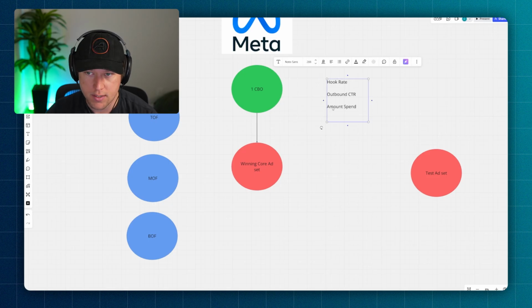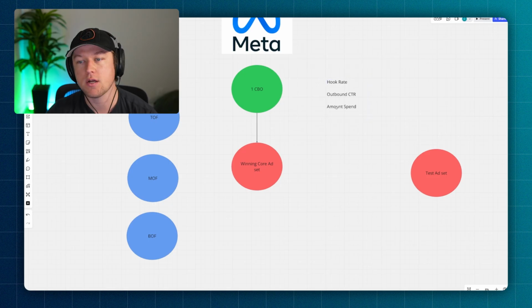So if you see the hook rate's not good, the outbound click-through rate's not good, and it's not a really high amount of spend, meaning that it's kind of stagnant, in that 5%, 10% range, whatever you find decent based on your budget, meaning that you have enough volume based on the data to see a correlation there. If you don't have anything coming back from there, then obviously if all the metrics are looking worse in platform on engagement, you probably want to go back to the drawing board.